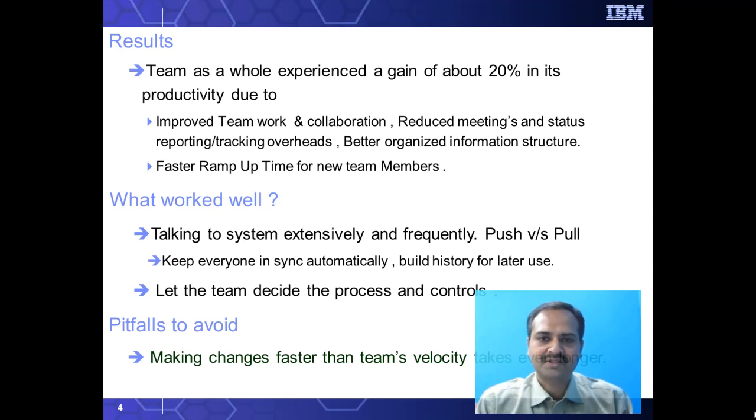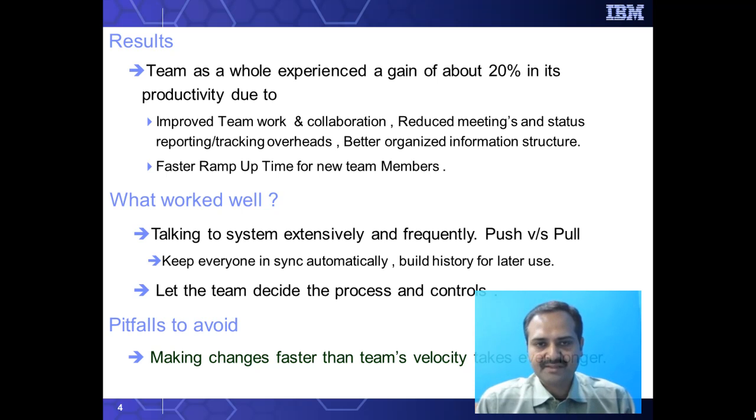During the Agile process implementation phase, on the pitfalls to avoid, my experience has been that trying to make a change faster than the team's velocity takes even longer. In case a process step is implemented without the team realizing the need and importance for it, most likely it is going to run into implementation challenges. It's important for the team to realize the loss of efforts and consequently the results for themselves, come up with suggestions on how it can be avoided in future, and suggest process steps which should be implemented by the whole team.